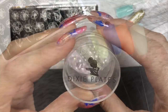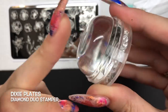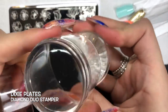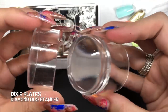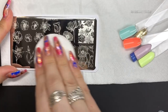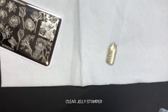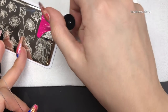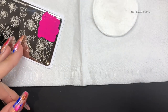I'm also going to be using the Dixie Plates Diamond Duo stamper. I find using a clear stamper makes your life ten million times easier when it comes to any type of stamping - you can see exactly where you're placing it. I'm just prepping this plate as it's brand new with some pure acetone, giving it a wipe over. I'm going to be using all Clear Jelly Stamper polishes today - I'm not sure what number this one is but it's a gorgeous bright hot pink.